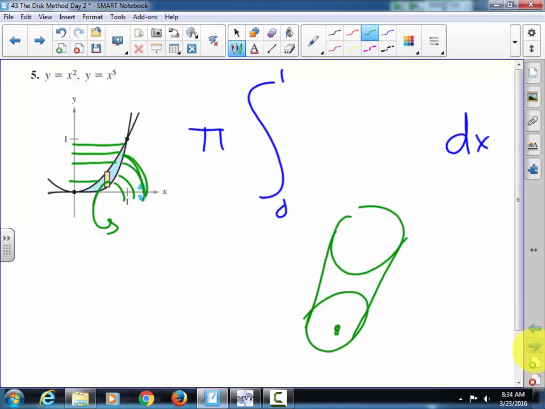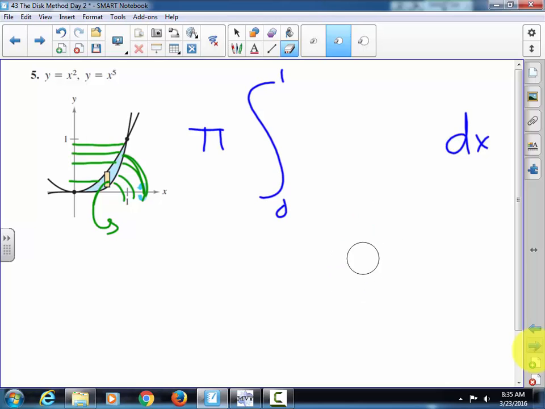So unlike the other things that we've had where we only had 1 wall in there, we've got 2 walls inside of this. So how are we going to do this? Let me tell you what in my mind I'm doing here. If I'm going to make this thing, I'm going to take this top curve and rotate it around. That's going to make my outside figure, right? And then I'm going to somehow cut out, according to this bottom curve, the inside and scoop that part out. Then I've got my figure.